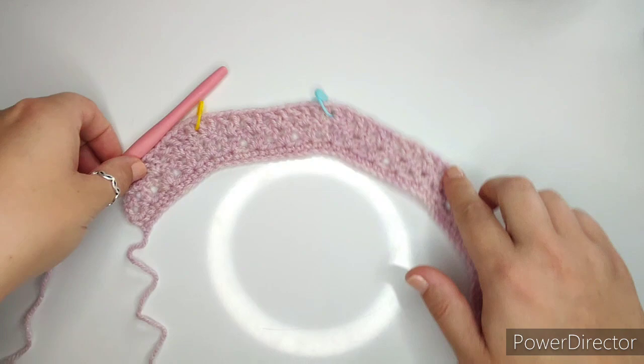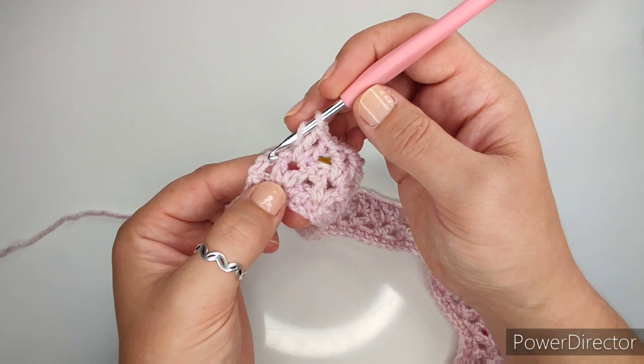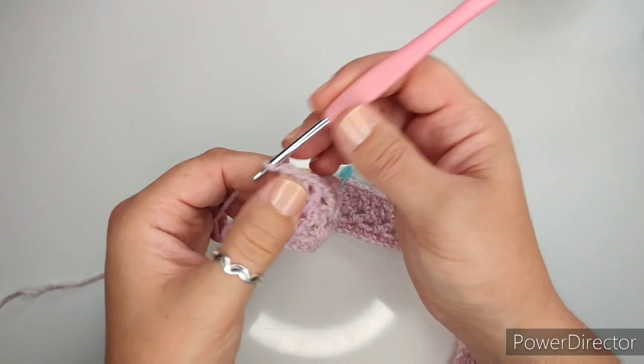To finish this row, you will make a double crochet in the second chain. So this is chain one and chain two that we did in the beginning of the previous row. So in the top chain, you're gonna make a double crochet.